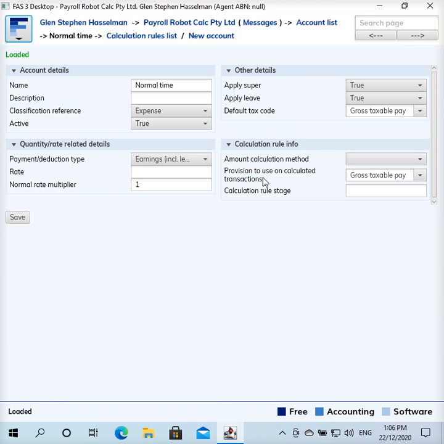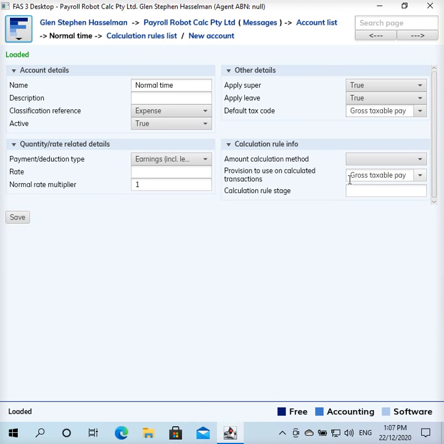Tax codes and provisions, sometimes I've used the word provision, are actually the exact same thing. It's just a different name, and I try to be consistent. But tax provisions can be tax codes like GST, but they could also be things that are not technically taxes like superannuation. So they are a provision for something, which is usually a tax.